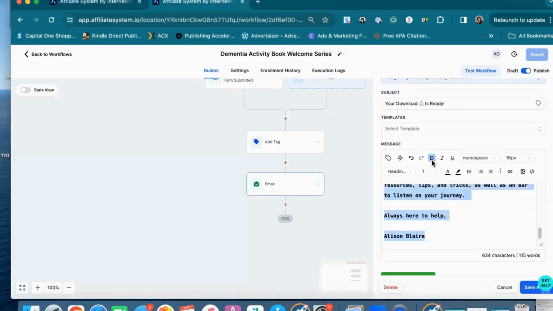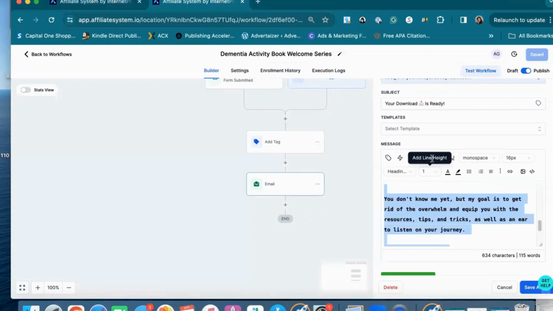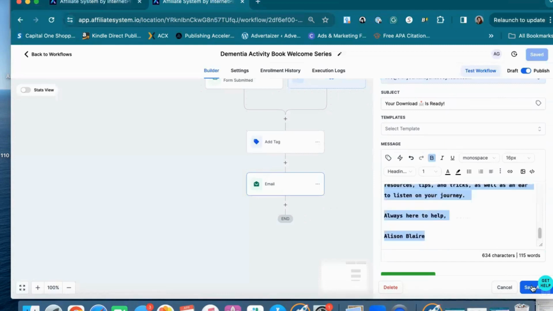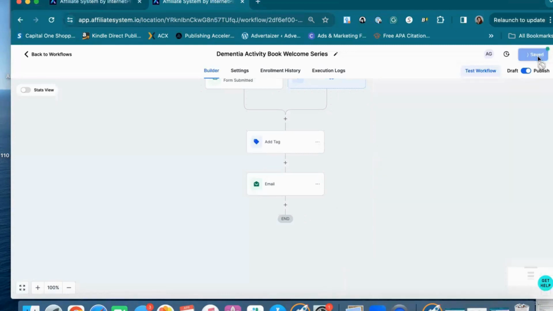Let's try it one more time. Bold, bold, unbold, bold. Yeah, it's not allowing me to do that. We'll come back to that, but we're going to save it for now. So that's it. This funnel is done. It's up and running. It is finished.